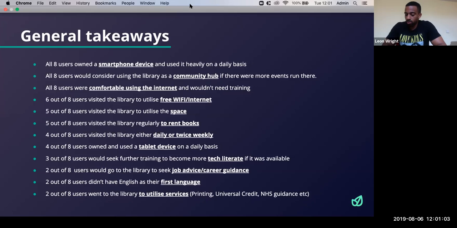Nice. Now moving on to challenges and takeaways. So I'll start with challenges, and then we can discuss. This is a group. Feel free to jump in as and when you see fit. With regards to the user interviews, we felt that they were challenging, not as much so as the contextual inquiries. People outside of the library, we were using our networks and going into non-library environments, so it was easier to gather these interviews. Inside the library, slightly more challenging, but how did we get around that? We had a job to do, and we stuck at it until we all obtained the necessary number of interviews.